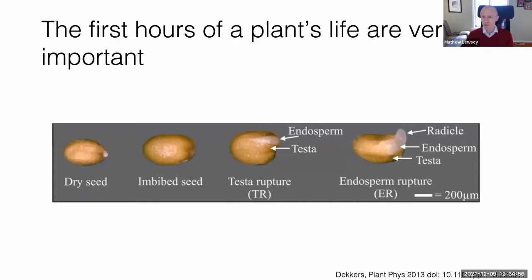It's very important that this is correctly controlled, is in tune with environmental conditions, because if the seed picks the wrong time to germinate or fails to choose to germinate, then the plant doesn't grow and no further seeds are produced, so there's no reproduction. The plant has effectively failed.